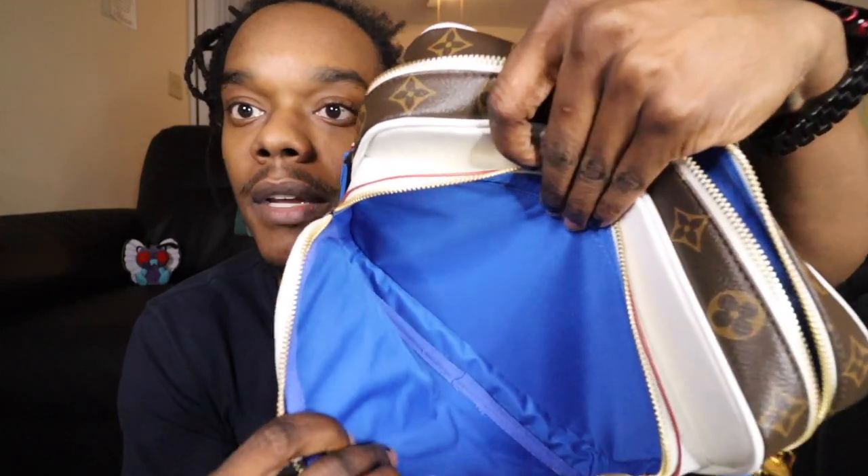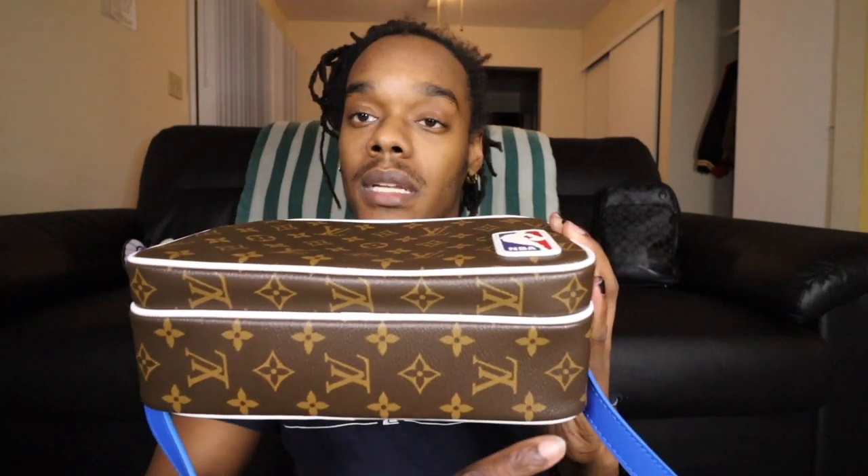It's a decent sized bag — nice and deep with ample space. Even after taking out the styrofoam, it's holding its shape very nicely, which I really like. The front zipper opens up to its own dedicated pocket, which is nice. Let me show you the bottom — it's the evenness and symmetry that does it for me. These big brands pride themselves in everything being nice and even. The insignia is not cut off anywhere; everything is perfect and symmetric down the middle.